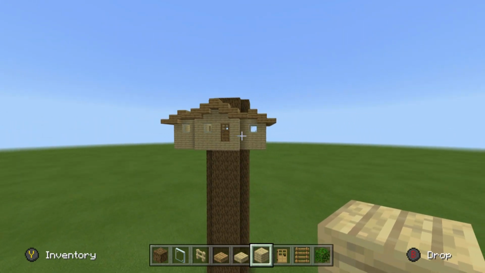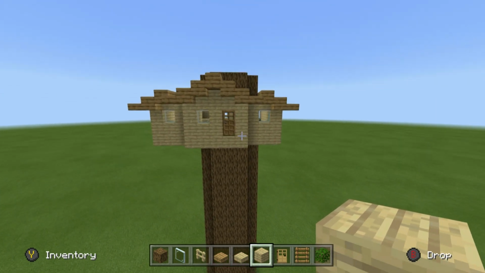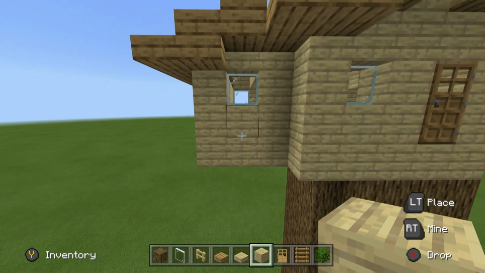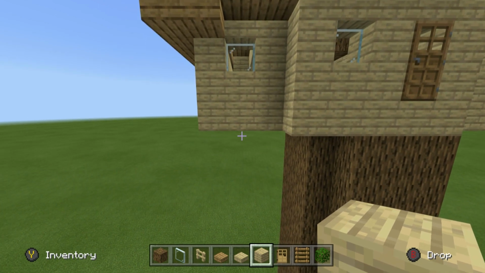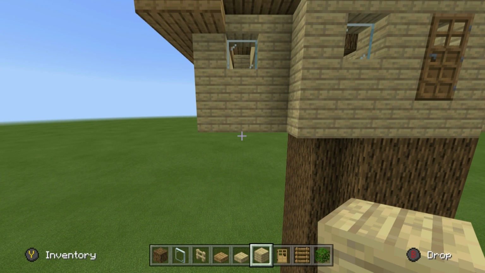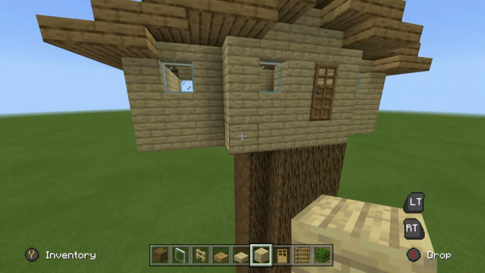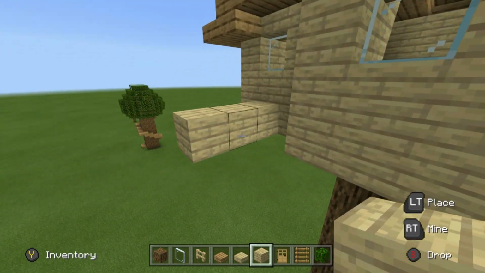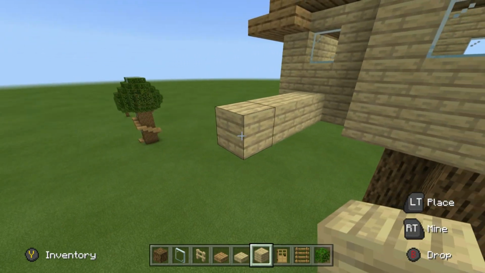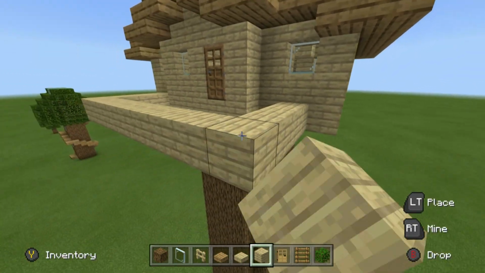So you can see that that actually makes a huge difference, so that already looks better. Additionally, we want to have a platform, a balcony coming out of the front of the tree. So all we're going to do is place, how many? We don't want this end block here on the left and right. We're going to place about 3 rows, maybe 4 rows of birch, like this, coming out from almost the ends here.